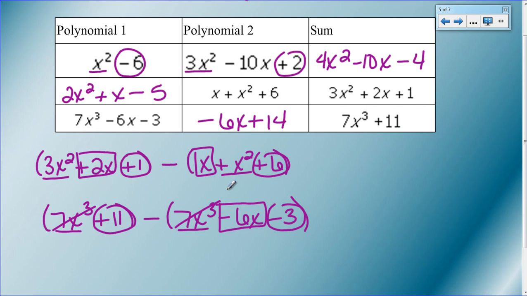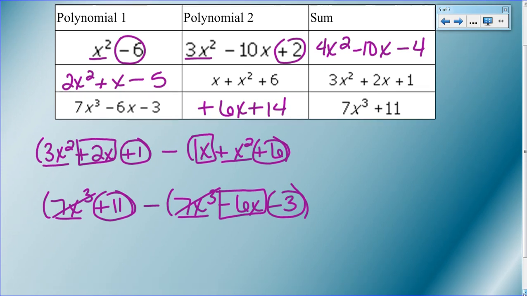My 7x to the thirds cancel each other out because I am doing subtraction, so I can just cross them out. They don't count. This negative 6x right here, I apologize, it is not a negative 6x. This negative sign in front of these parentheses cancels out this negative sign in front of the x and makes it 6x. You still have to consider that you are doing 0 because there's no x over here, so you're doing 0 minus negative 6, which is the same thing as plus 6, so it becomes positive. And then when I did my numbers, I had 11 minus negative 3, which actually was 11 plus 3, so it made 14. So your missing polynomial should be 6x plus 14.